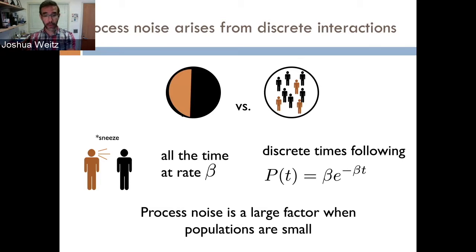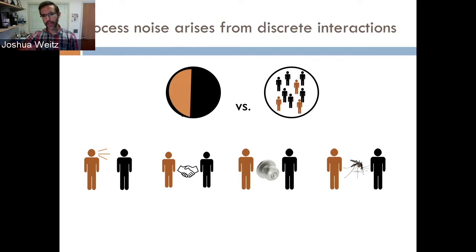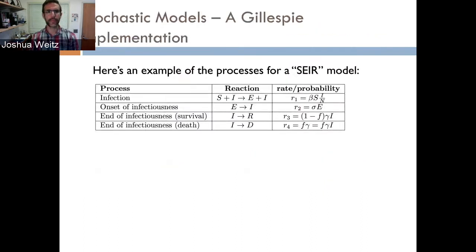And this is obviously going to be relevant, particularly when we think about events or facilities or schools, and maybe when we add them all up, it looks continuous, but ultimately we think about the spread of epidemics as really arising from these discrete interactions. And in general, this can happen in all sorts of other ways, through contact, touching surfaces, and for vector-borne diseases. So how do we go ahead and do this?